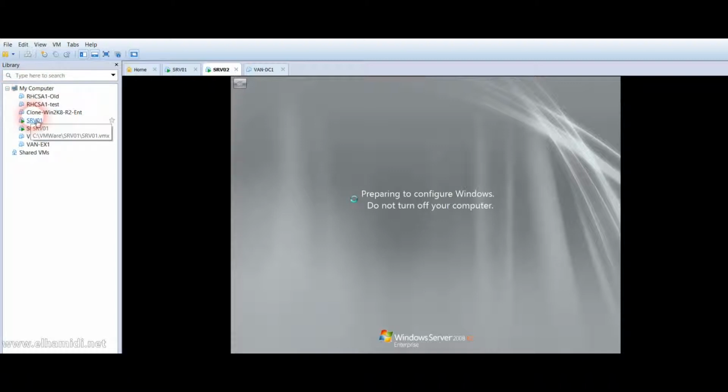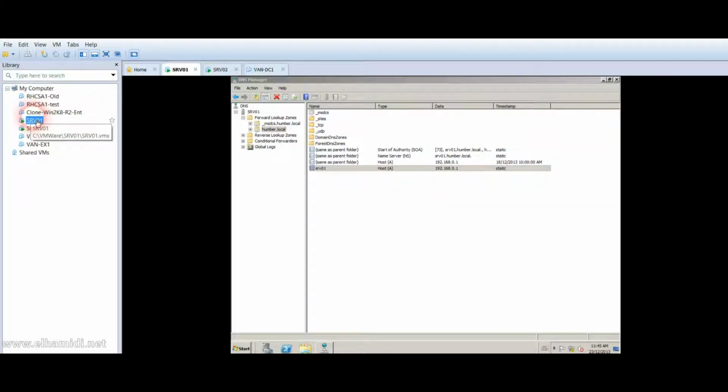Let's see what happened after restart. When we uninstalled the Active Directory, DNS was still there. It was installed by default with the Active Directory, but when we uninstalled Active Directory, only the Active Directory was uninstalled. DNS is still there. It should be uninstalled using the Server Manager's remove roles tool or remove features, and it will be removed. Now if you remember in the DNS server, it was 1 and 2, now it is only 1.